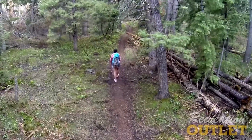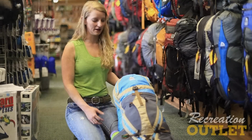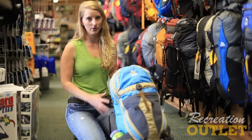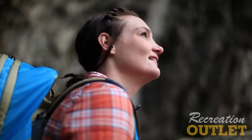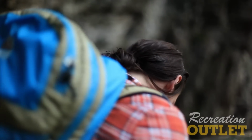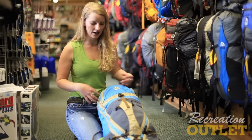So in conclusion, why I love this backpack, and Granite Gear backpacks specifically, is because they're durable, long lasting, the most comfortable packs I've ever worn. They're so adjustable, you can fit this to your body just perfectly. After you get it packed up, you just adjust it a little bit. It's going to be super comfortable. Still, my favorite feature is that clamshell opening. You can get to whatever you'd like on the inside.